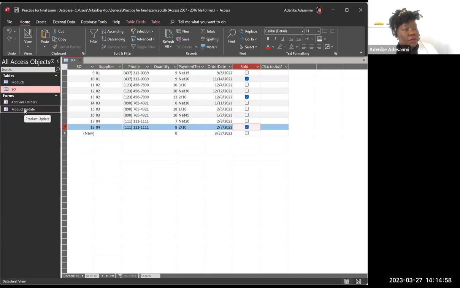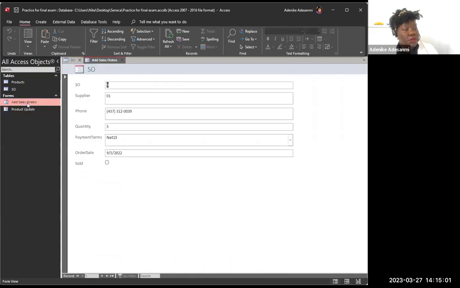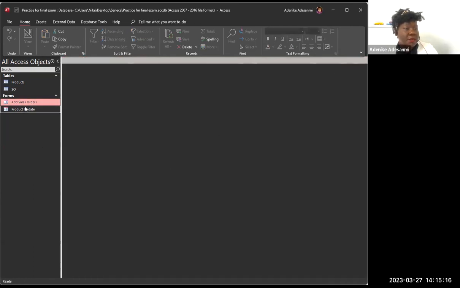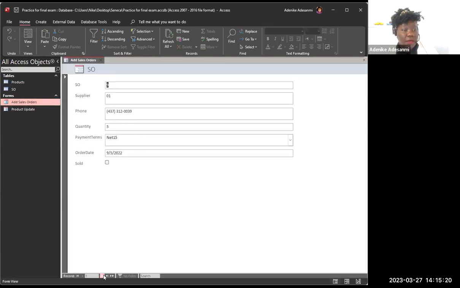And if you go to the sales order, the last one must be sold. We can check that. If it's not working, then you have to close it and close this. And you have to go back to the add sales order to check if the last one there is sold. You can see it works, but because I didn't close that, it didn't save, hence why we didn't see it.